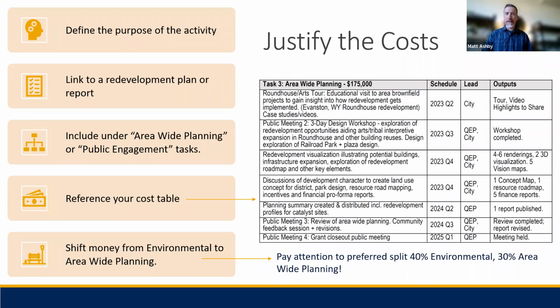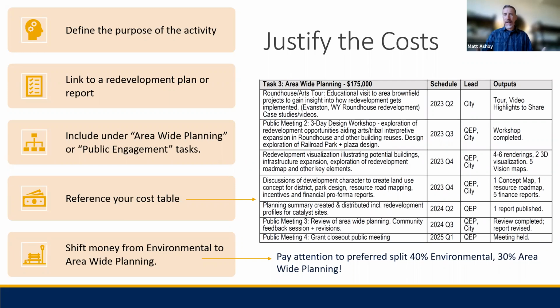Making sure that there is a justification that is explained as to, hey, we're going to have this redevelopment workshop. And why? Because our comprehensive plan says we should redevelop our downtown brownfield area. So being able to provide that justification is really important. We do suggest including this in your area-wide planning or public engagement tasks. So building it into that process.